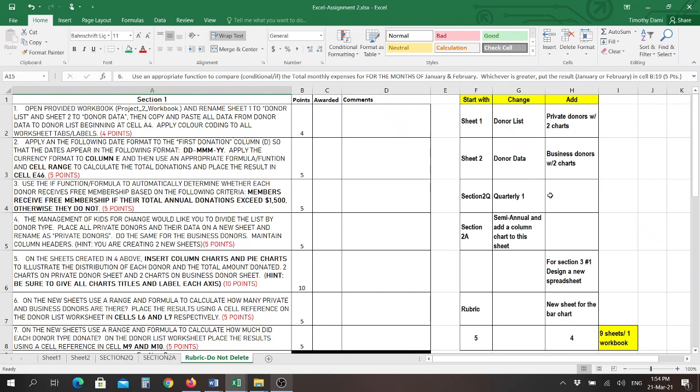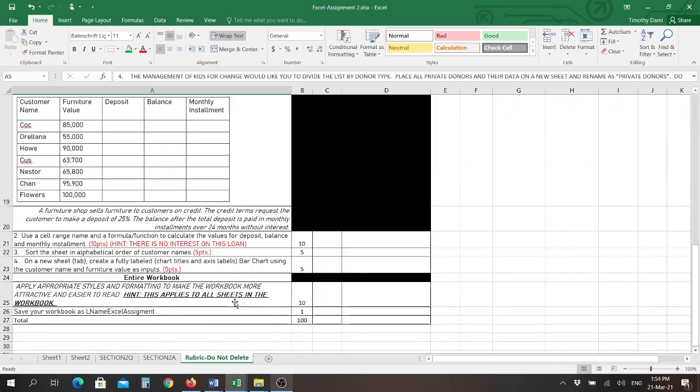So I'm just going to go through this kind of quickly, but just to explain to you what actually you should be submitting. You're only supposed to be submitting the same worksheet that you download. So make sure when you go into week 10 and you download the Excel assignment 2 that you save it to a location on your computer where you can find it, and then you're going to make changes to it. Remember that when you submit it at the end, you get a point for changing it to the correct name, which is your last name, Excel assignment. That's it, right? Just your last name and Excel assignment.